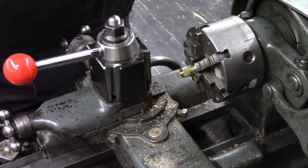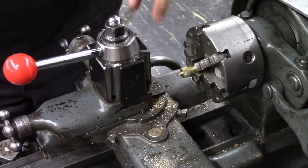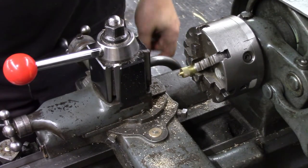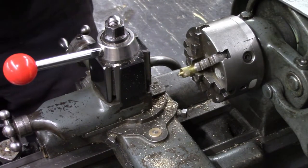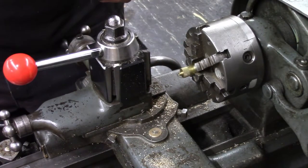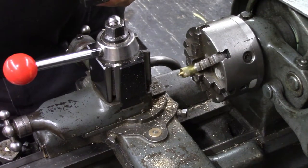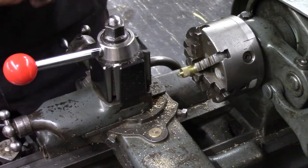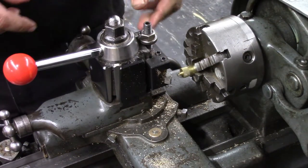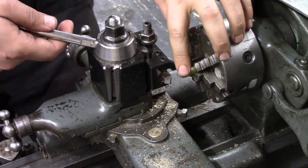So this knurl was a little light for my liking, so I went back and put that knurling tool in there one more time and made it a little deeper, and that's a little better. So before I get going with the parting tool, now that it's knurled, I'll put a little chamfer on this leading edge here.